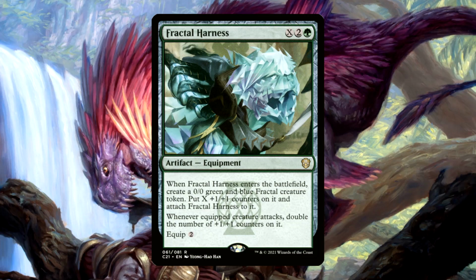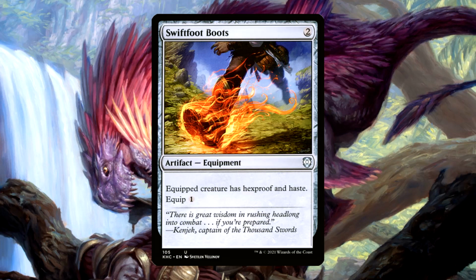Now, Fractal Harness, this replaces Bone Sabers, and this is the X spell that we want. When it enters the battlefield, create a 0/0 green and blue Fractal creature token, put X +1/+1 counters on it, and attach Fractal Harness to it. Whenever it attacks, double the number of +1/+1 counters on it. Very efficient in this deck. We're getting 4 tokens for our mana, and we can equip the harness to one of our Ravenous or Evasive creatures that are already on the battlefield.